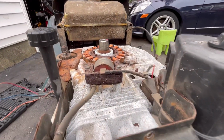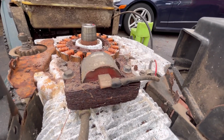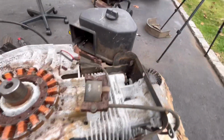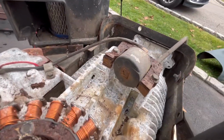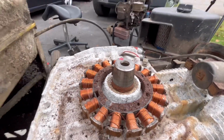Check out the condition of that magneto. It's like this thing was underwater or something. That magneto's shot. Although it works, right? You guys know it works because this engine runs. And look at this stator. It's like warped.